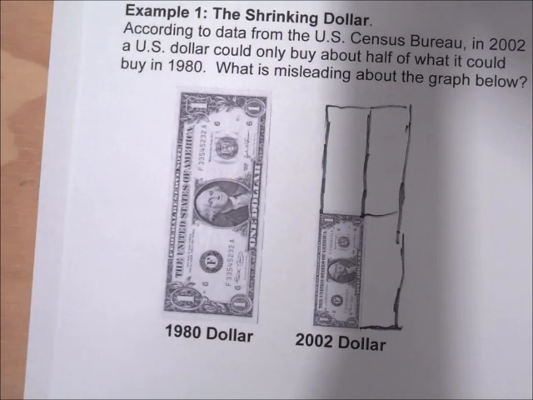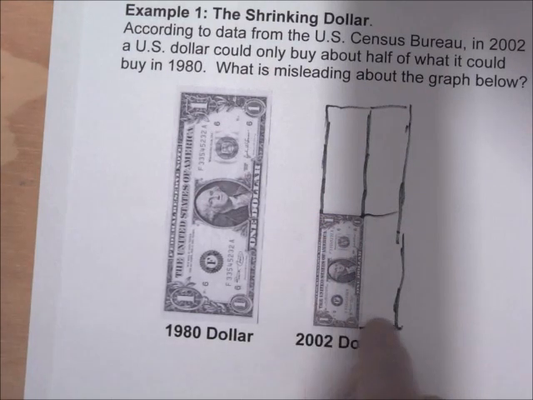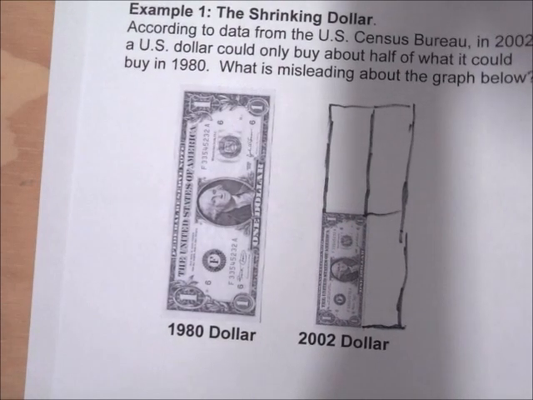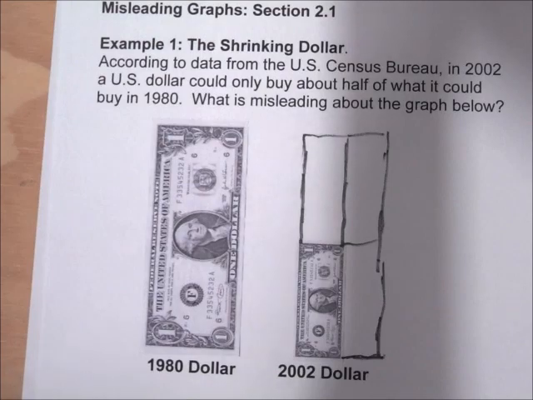So generally, when you're making a graph, if it's a one variable graph, you should only adjust the graph in one direction, not two different directions. So if you're going to change the length, don't also change the width. Or if you're going to change the width, don't also change the length. You should only change it in one direction. Okay.